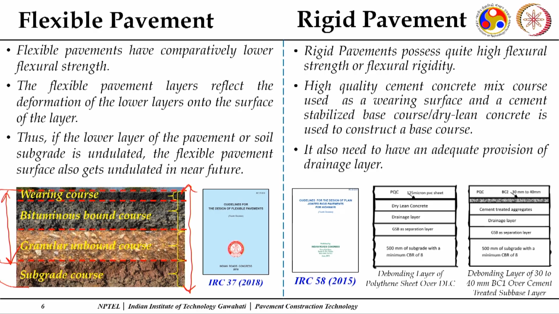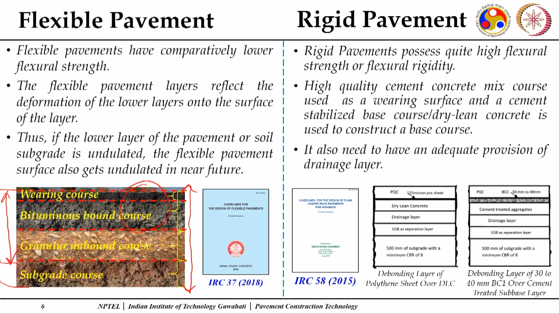Now, in this pavement crust, you have granular courses which consist of more than one, because you have a granular sub-base course also, which is just over the subgrade, followed by the base courses. In upcoming lectures we will further discuss this subgrade, granular sub-base course, followed by a granular base course. Then we have a bituminous bound course, and on the top we have a wearing course.